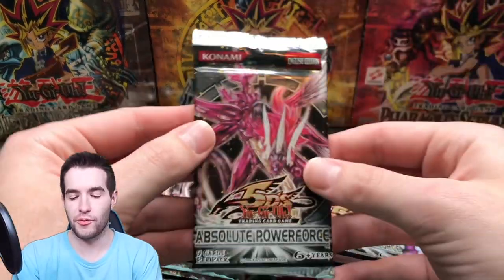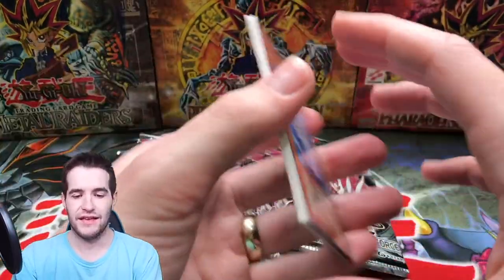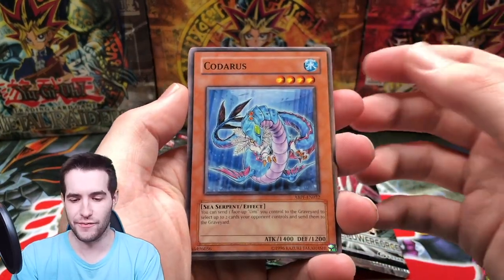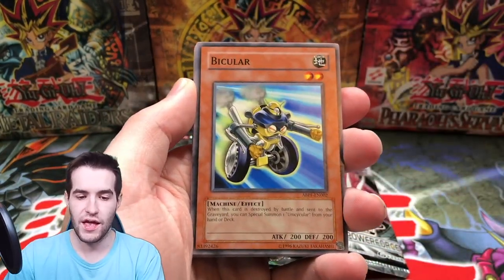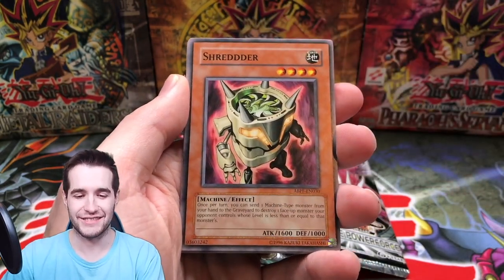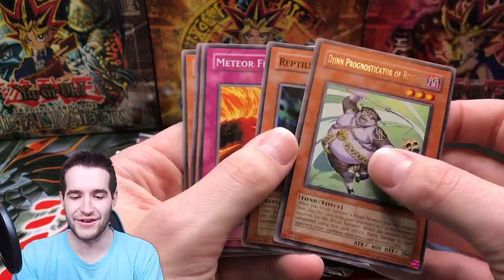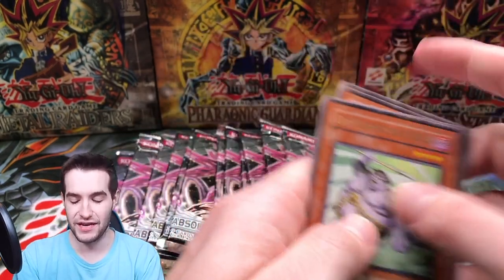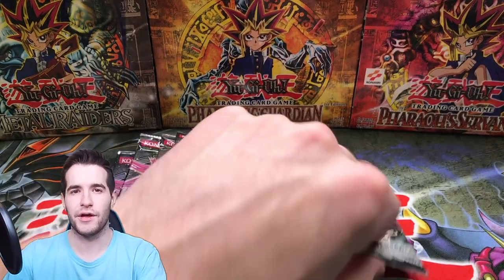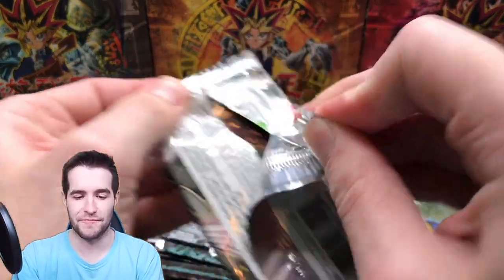Earthbound Linewalker, I remember, was the one that Yugimo really wanted when we were battling this box like a long time ago. It was like over a year ago. And I think he got it, actually. I can't remember. Kodaris. Bicular. What's up with the bikes and stuff? Shredder again. Ooh, Dijin. Prognosticator of Rituals. Okay. Pandaborg. You know what would make this set better? Chicka lattes. Yeah. That would make this set epic. Next pack.